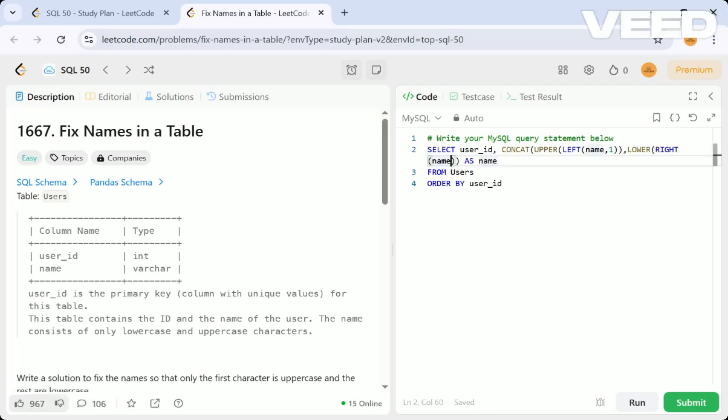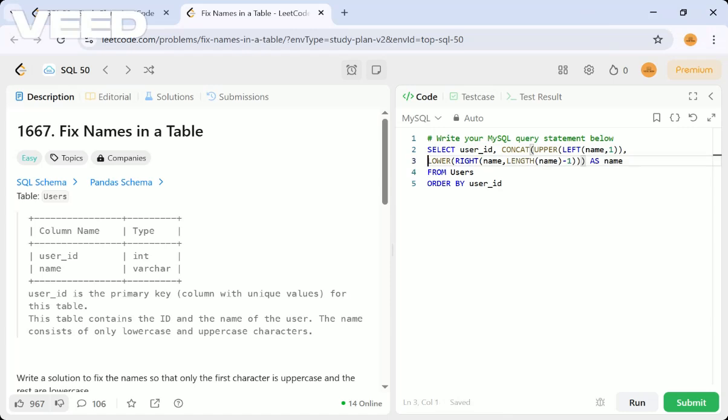From the right, we need everything except the first letter. How do we get it? By taking the length: length of name minus 1. We'll get all the letters till the last. So by this we can make all of this lowercase.